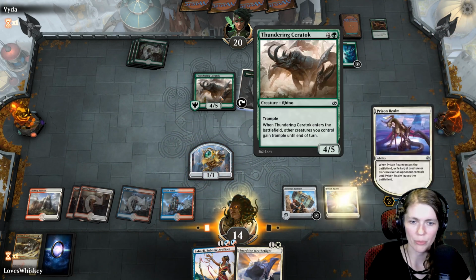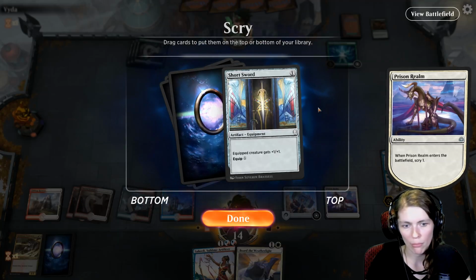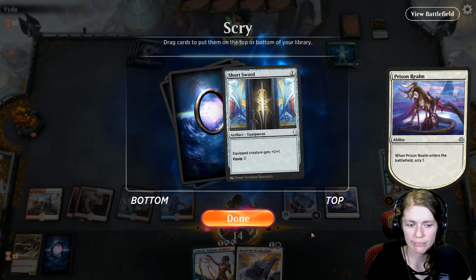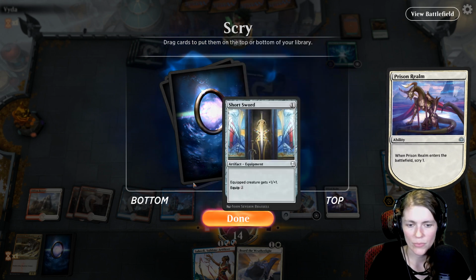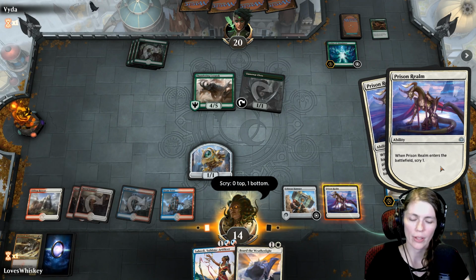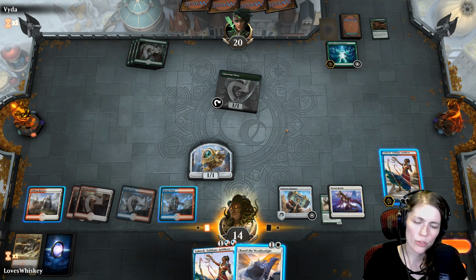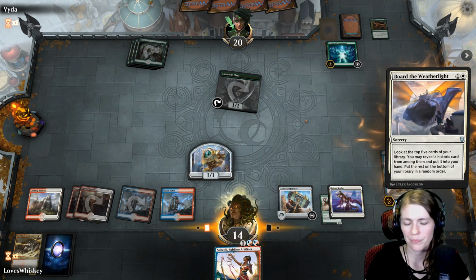It's not exactly the most threatening thing I've ever seen, but, you know, no, I'm gonna bin that. We have board the Weatherlight, right? So that... actually, I suppose I could have kept it, because we do have the servos. Yeah, whatever.